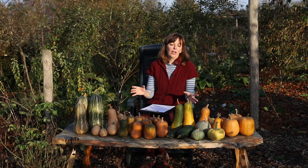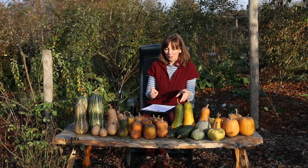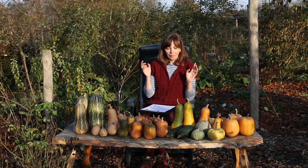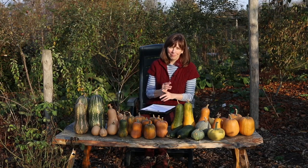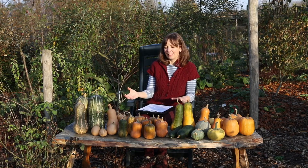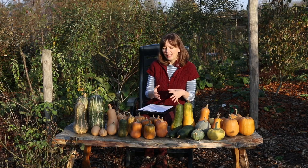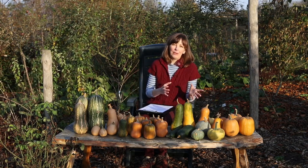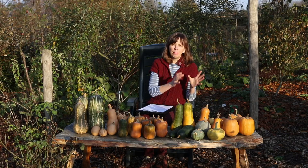The things I'm looking for: I like winter squash that are not too big — what I call one meal or two meal squash at most — because we don't have a freezer, so if I cut into a squash I have to use it within a couple of days. Obviously we want them to taste great, to keep well, and to be productive. Some varieties are great producers but the fruits are mediocre in taste, and sometimes also difficult to use with a very tough skin or very ribbed, so difficult to peel. Through trial and error we've figured out that the two groups we like most are Hubbards and Butternuts.